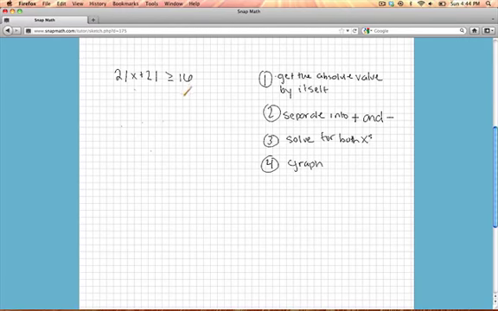Today we're going to be solving the equation that you sent us, and these are the steps on the right that we're going to be using to do that. Let's go ahead and start at step number 1.